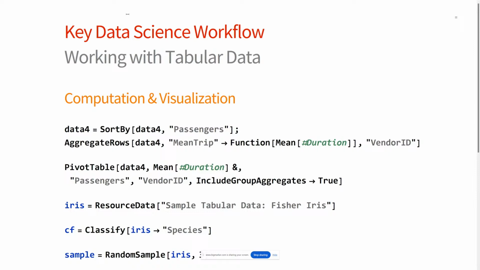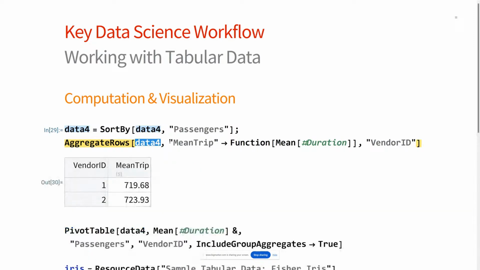But in the world of tabular data, there are certain kinds of operations that now become reasonable that in more general data structures are kind of pointless, because there are so many cases where they don't work, they become just silly functions. So one of those is aggregation. So I can take my data set here, I'm sorting it first, but then I'm going to say I want to find the mean trip time. So I'm giving that a name. It's not a column that's in my data. And that's going to be the mean of the durations.